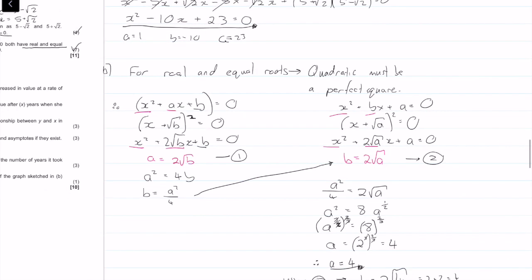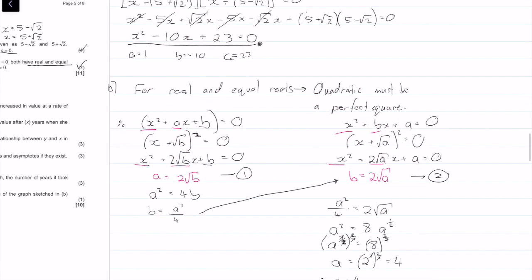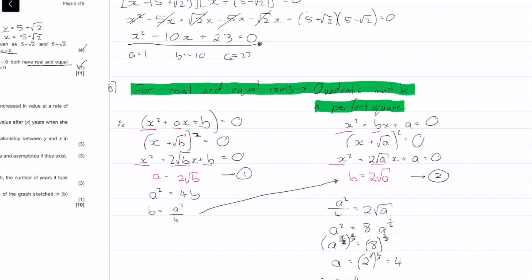Okay, so I know that the logic here might not be so straightforward, but once you understand this opening statement, let's see if I can get a highlighter, once you understand this part right here, so if you're still struggling with this question, try and understand the logic here, and then it should make a bit more sense.